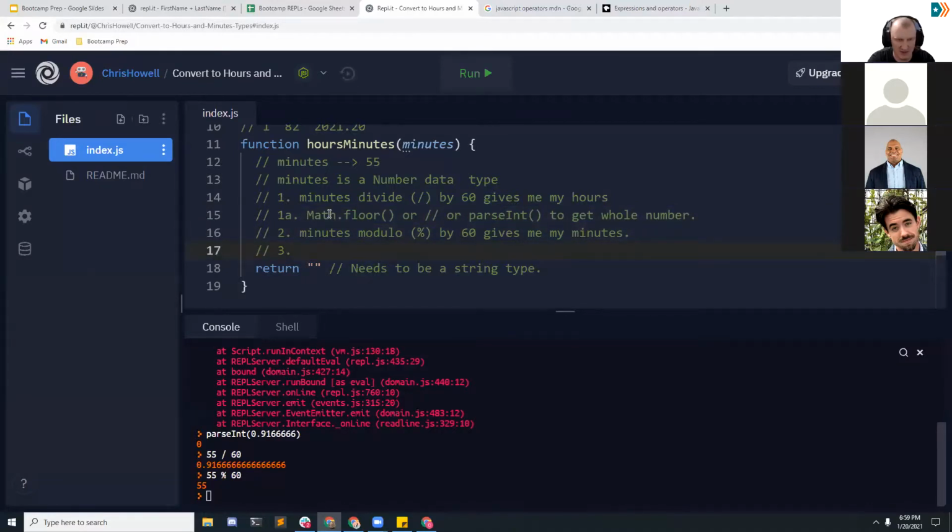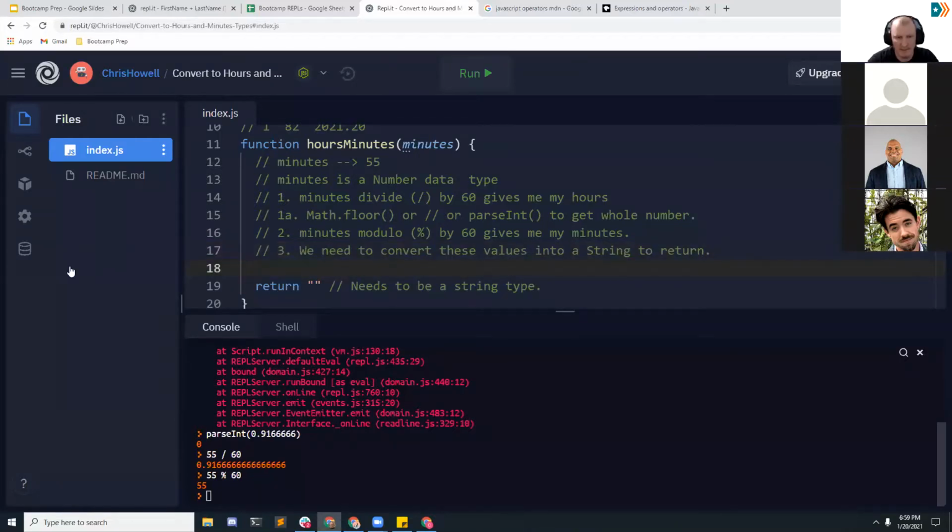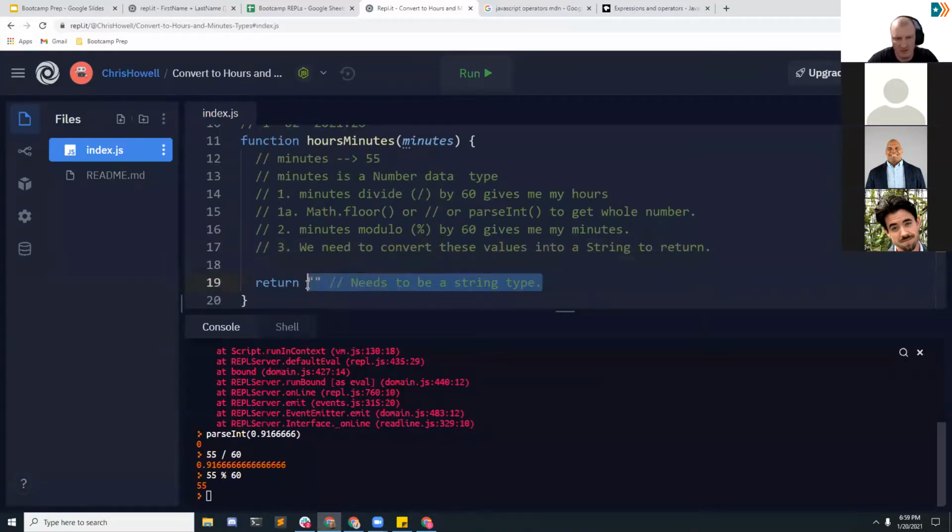All right, so step 3: we need to convert these values into a string to return. This value that comes out needs to be a string type, and there are a few ways we can do this. One way I haven't shown you, maybe I'll wait for the end. Yeah, I think I'll wait for the end to do it.